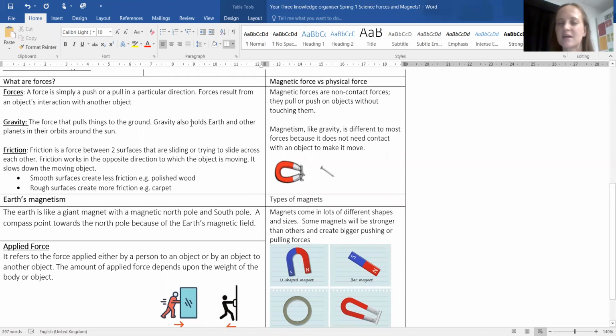So my task to you today is as follows. Can you show me an object or move an object across a smooth surface and then move an object across a rough surface and tell me what the friction does or what the friction causes that object to do? So we've said there'll be less friction on a smooth surface and more friction on a rough surface. So can you test out what I've just said to you by running either a toy car or some kind of rolling object, firstly across a smooth surface, then across a rough surface, and explaining to me what the difference was and what you noticed?